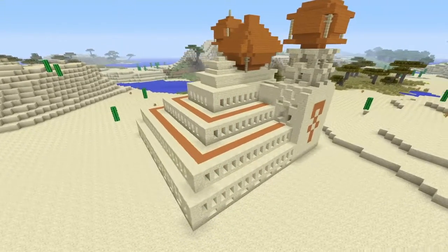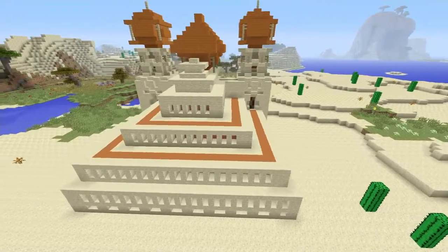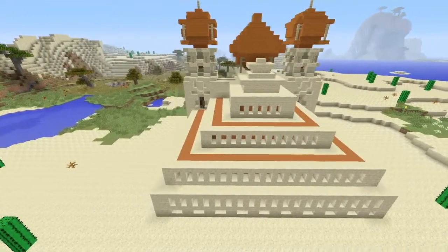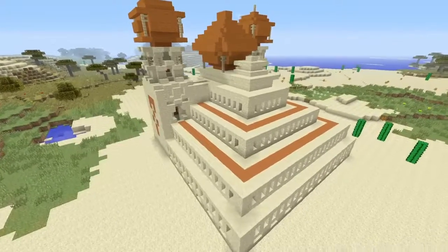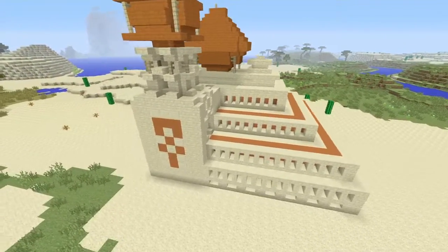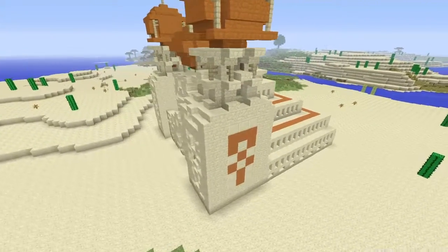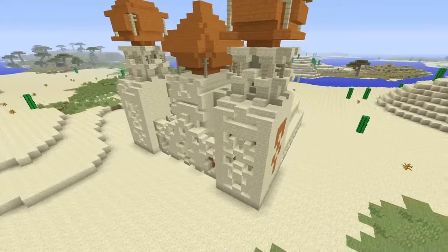That ball really does stand out. If you go in front and look at this, the first thing that should catch your eye is the entrance with the balls — the middle one especially. As you can see, there are actually two entrances: the front entrance, and then some coming out of the towers. I added those so you can come out from the inside and walk on that little ledge, that platform.